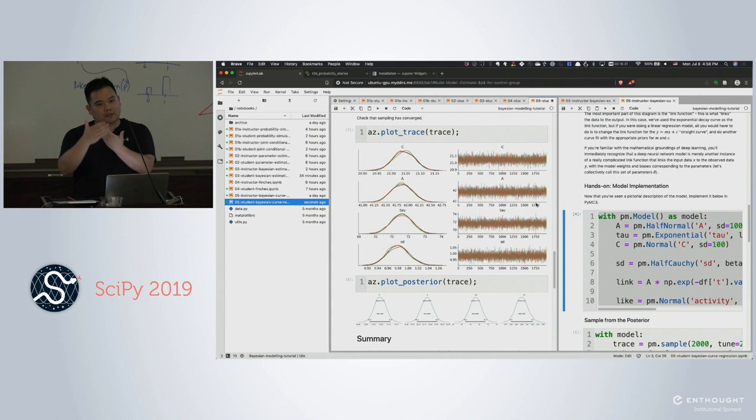Because we've got only a single alpha, a single capital A, a single capital C, a single tau, right? But you all saw just now how we can actually have a vector of A's, a vector of tau's, a vector of C's. Our likelihood normal distribution can also be expanded to be a vector of likelihoods. There are just some little intricacies we have to worry about with respect to y being the mu, the link function, right? So you have to play around with that. But this is totally doable.